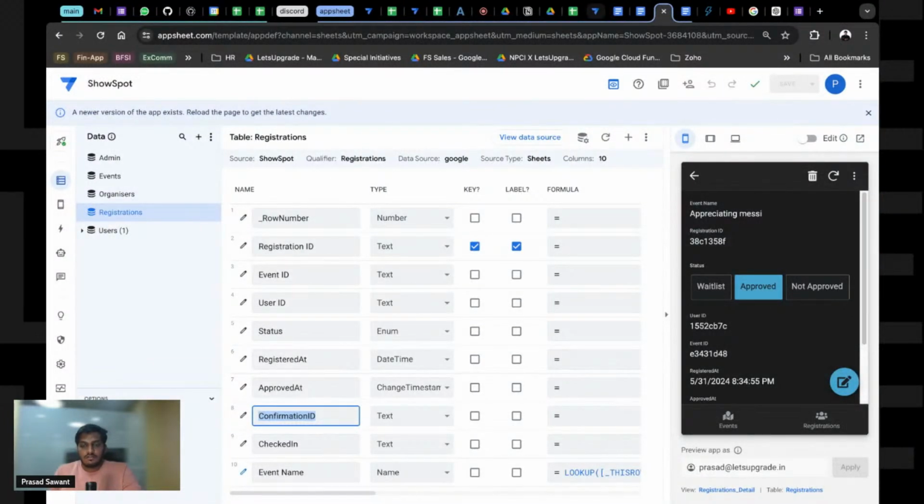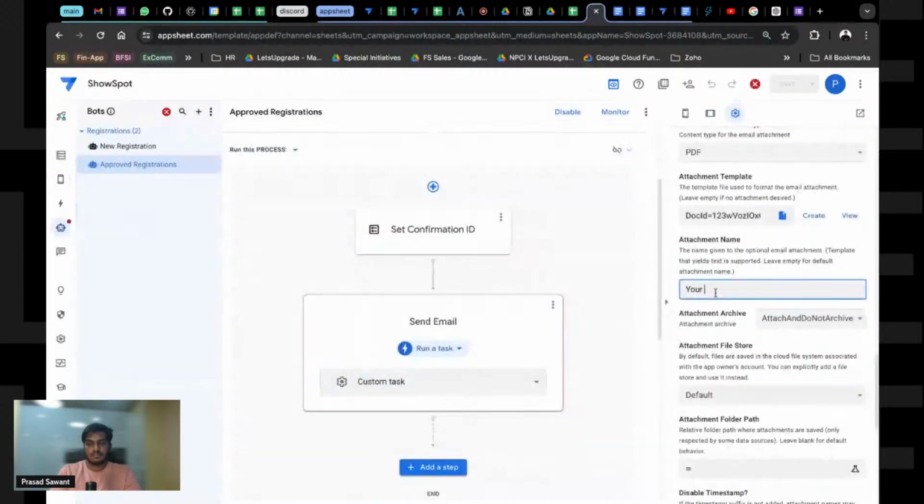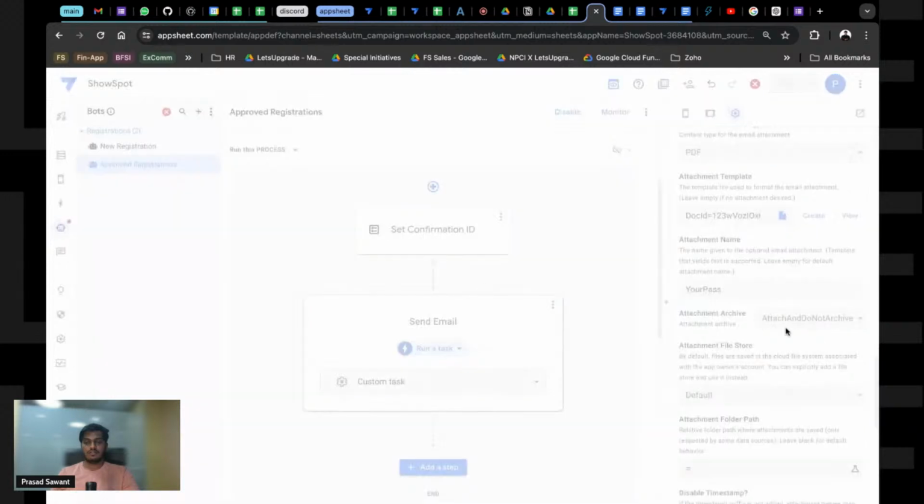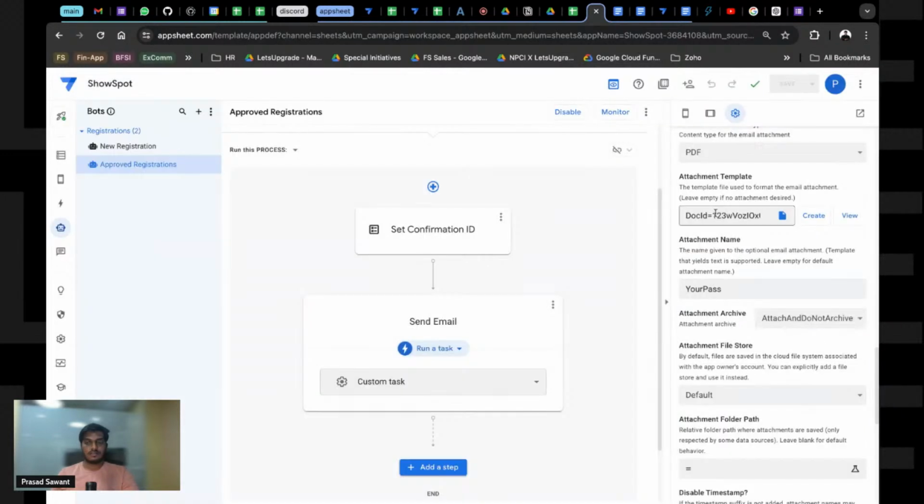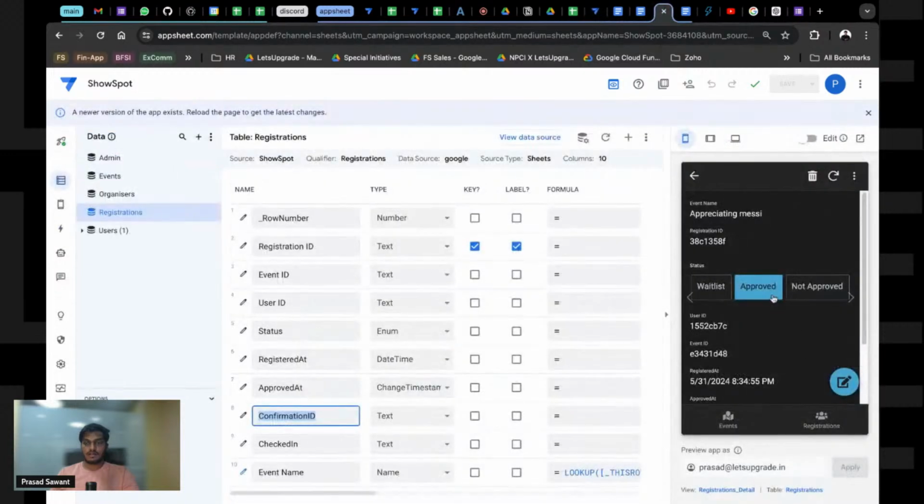Okay, so we do not want to keep messing with this, so I'm just leaving your pass there and hit save, because it can be anything. Yeah, so this is it, and we start with the app most probably.